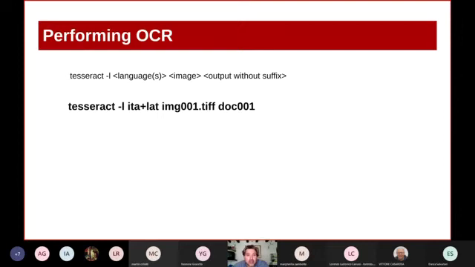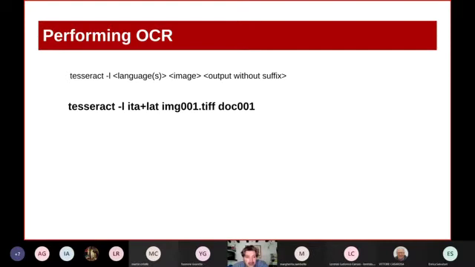So when we want to perform the OCR, okay, by Tesseract in this case, so this is just an example of an OCR engine that uses the command line, okay.